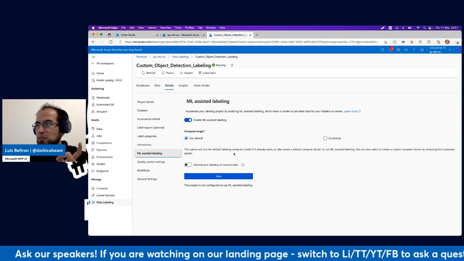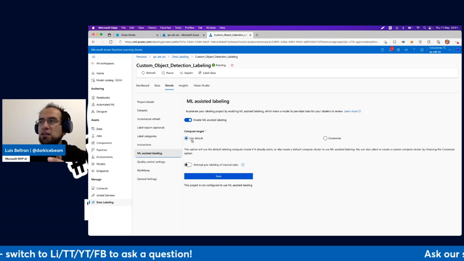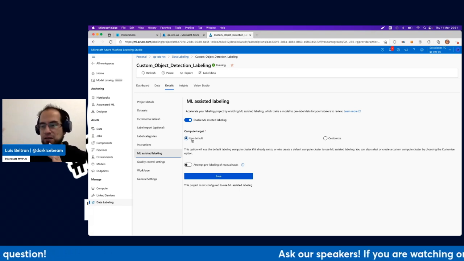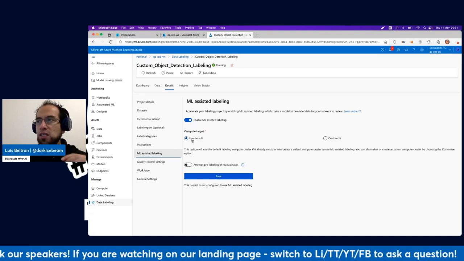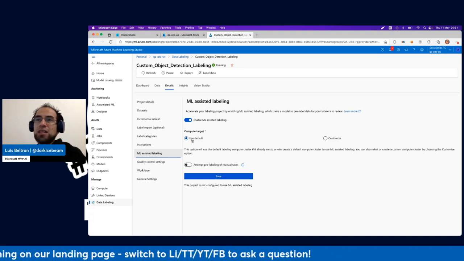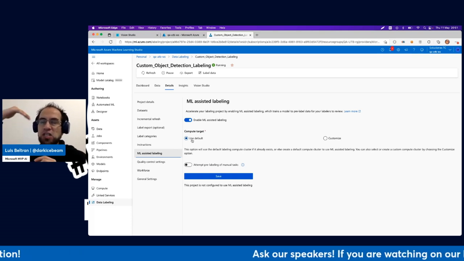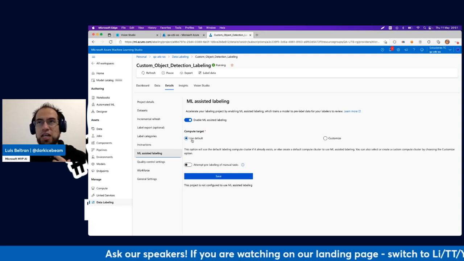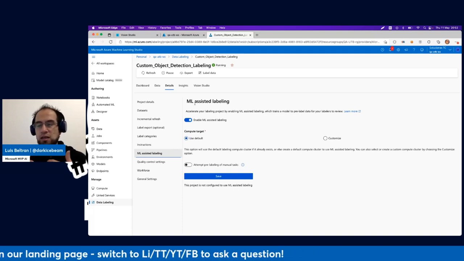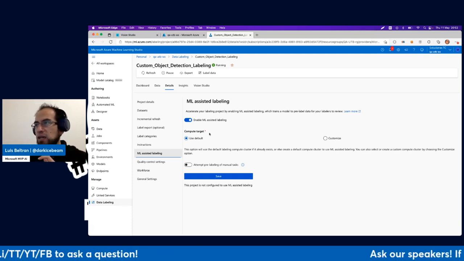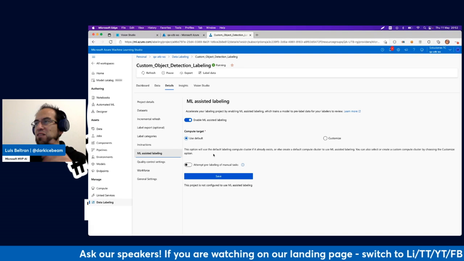You enable it, and then you can create a compute target, basically a virtual machine or container where there is a machine learning, let's say, computer vision task that will use those 12 images that you already provided in order to label the rest of them. This is called few-shot learning. Since it is based on this large foundational model, Florence, which I told you is really good at this, if you provide more samples, the assisted labeling will be better. Here you create some compute that will do this for you. I already did it, so no need to do it again, but it can help you.